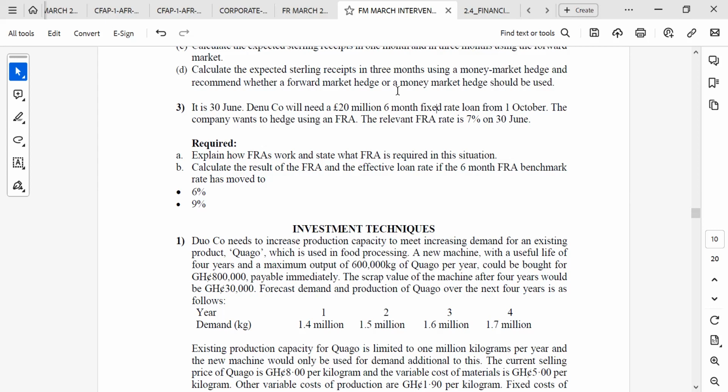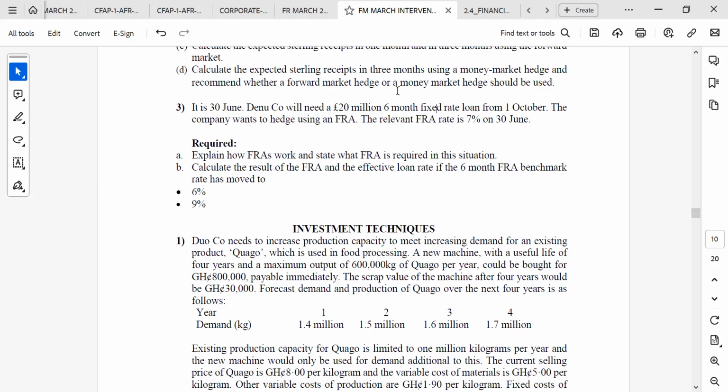Okay. Sometimes you have a rate that can be a borrowing rate that you will be borrowing. It can also be a rate that will be a depositing rate. So they will be giving you a fixed rate if you want to receive. They can also be giving you a fluctuating rate. Okay, and they can also give you what we call a guaranteed rate. And this is what we call a guaranteed rate over here. You can see that they are guaranteeing you what? A 7% interest. Whatever be the case, you'll be paying the interest at 7% for 6 months. Okay, so that is how it works.